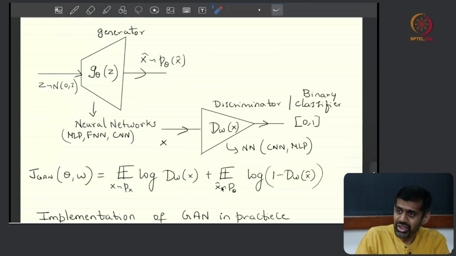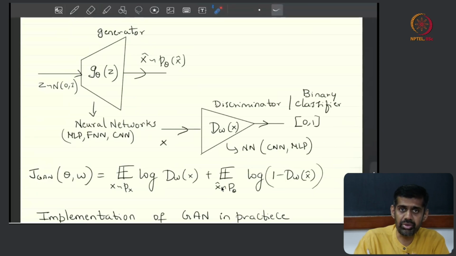Once we do this, I'll give you a completely different interpretation of how you can see this as a classifier and so on. So just wait for that. This is also another neural network. You can again have this with any architecture of your choice. You can make it a CNN, RNN, or MLP or anything. So we have these two neural networks, and we have to solve this saddle point optimization problem with this as the objective function. Are we good so far? Okay. So let us now see how to implement this in practice.